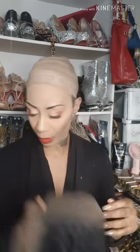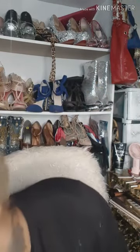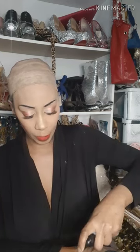So guys, what I'm going to do, let me try this. I'm going to use some of the lace wig spray. I've seen a lot of girls buy this, so I want to see what it does. I'm going to use this as well as the ball cap. So I'm going to shake it up, and we're going to spray it, guys. If you see, it's changing the color of the lace. And then I'm going to use my blow dryer and dry this. Okay, so I sprayed it on, guys. I'm going to use the blow dryer, dry, and I'll come back.